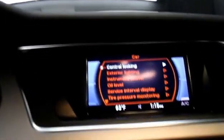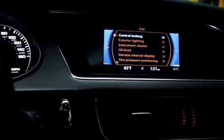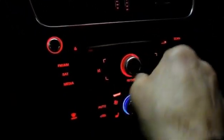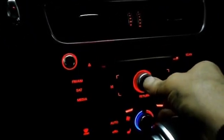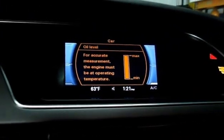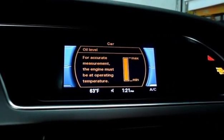Now to check your oil level, you come into the car and you hit the car button again, and then you'll see it lights up on the instrument cluster, and then you scroll down with this button right here, next to the car button. You just scroll down until you get to oil level. You press and release the oil level, and that tells you the maximum and the minimum of oil in the car. That's pretty much it. That's how you check the oil level to make sure you're full.